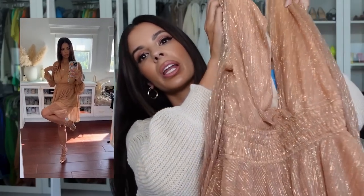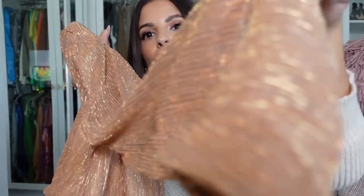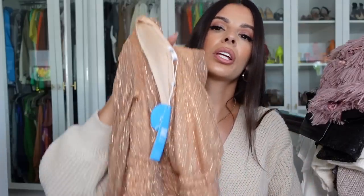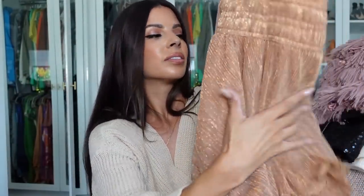This dress is definitely my style and I will be wearing this out. I love all the detail — it's a gold sparkly dress and such a moment. Look at these little sleeves: they're transparent and ruched around the wrist. It has a cinched waist which really flatters my body type, and the bottom is layered so you get a lot of flowiness and texture. It's double layered and I just eat up that sparkle — so pretty!